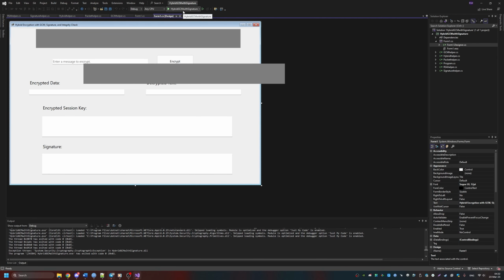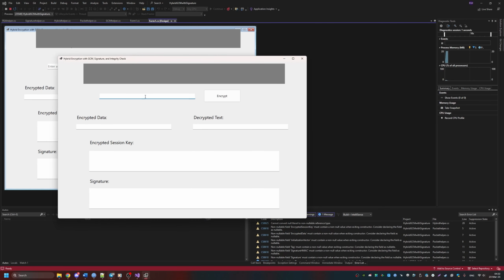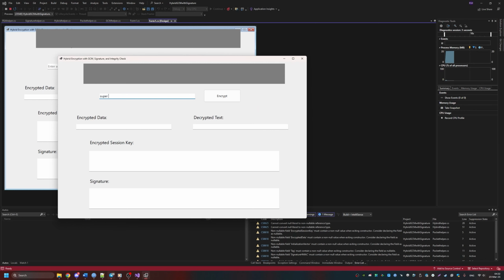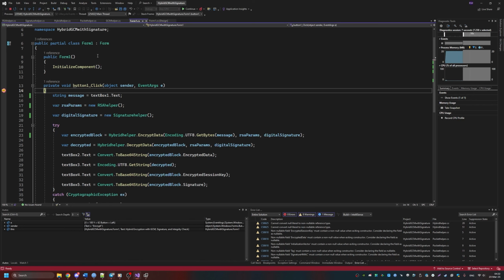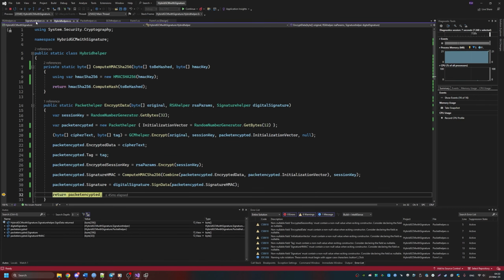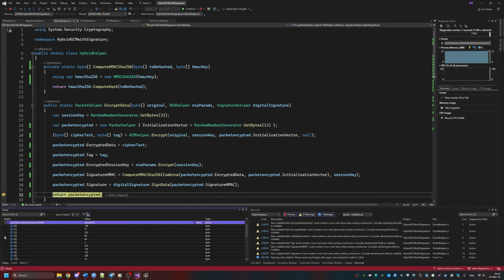So let's see what would happen if we attempted to be malicious and try to corrupt this data in some way. We'll go execute this. Again, we'll enter "super secret message", encrypt that. So let's run through this. So here, let us tinker with our signature HMAC. I'll change this from 71 to, let's say, 90, and let's see what happens if, say, a malicious actor decides to mess around with the signature in some way.